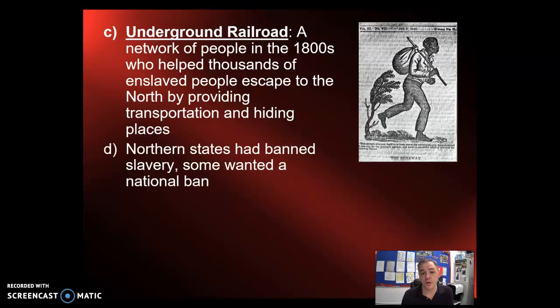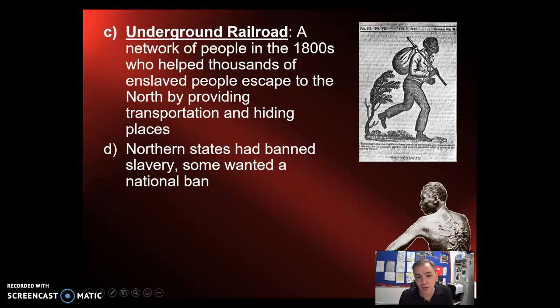In a situation where it stayed in the law, many northern states had banned slavery. In fact, all states north of Maryland had banned slavery by the early 1800s, in large measure due to abolitionists trying to get laws passed at the state level and succeeding. But the next effort in the abolition movement, especially in the 1830s, 40s, 50s, is all about getting a national ban. They want to see this institution end permanently.